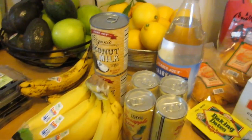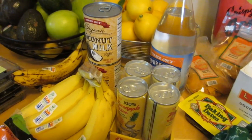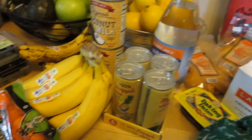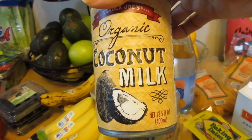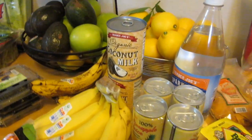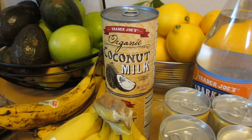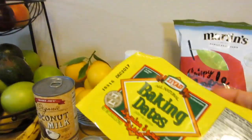I'm a coffee drinker, so these are just some ideas for drinks you can do on the Whole30. Awesome. The coconut milk I find at Trader Joe's is an organic coconut milk, and I know that Melissa and Doug kind of try to steer you away from this when doing your first Whole30. This is our second go-round, so for me, in order to drink my coffee, I like it with cream. So this is a great replacement. I use a little coconut milk with some pure vanilla extract or a vanilla bean.